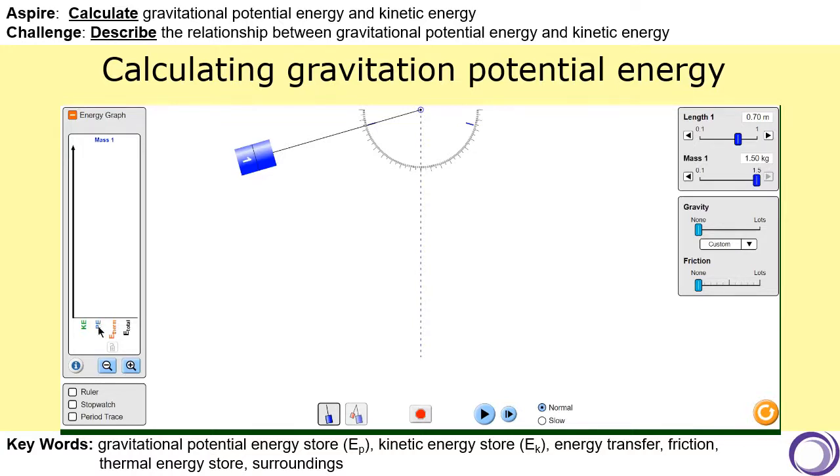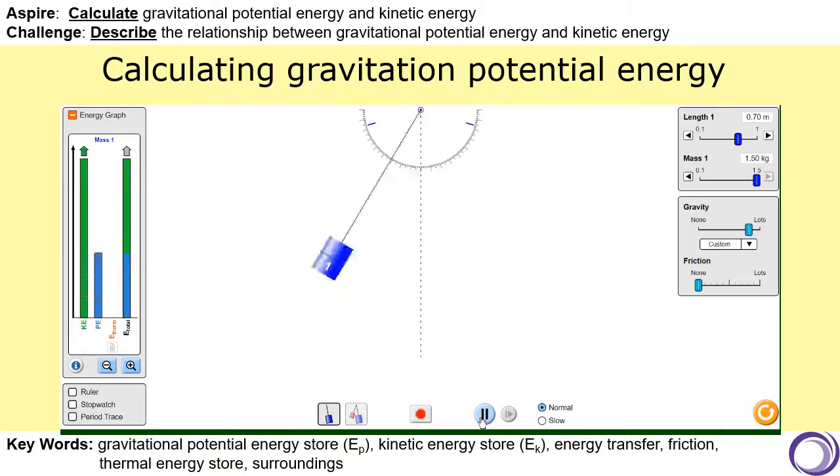So in space, if there's no gravity at all, then the object will have no gravitational potential energy. And if I press play on my simulation, you can see that the pendulum doesn't actually fall. Now, if I increase the gravity, you can see that the amount of gravitational potential energy also increases. And so now I've given it a lot of gravity, or gravitational field strength it's called, and if I press play, my pendulum is now going to swing.